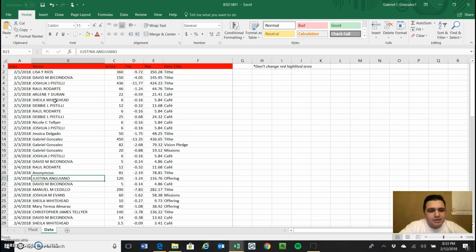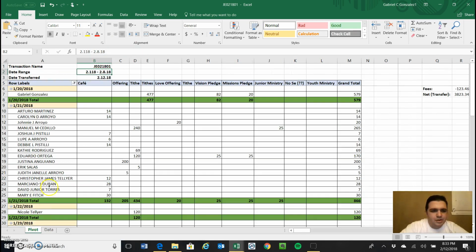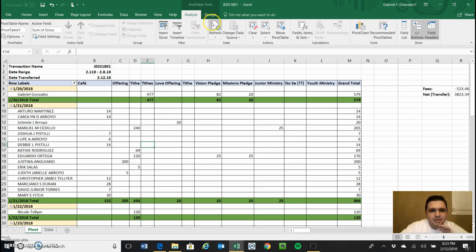Okay, now here's the beauty about all of this. You just put in all this information here. You have everything lined up. You go to the pivot tab. Click in any cell. This is called a pivot table, where you see all these nice colors. Click any cell. Go to Analyze. And click Refresh. On some computers, it's Data. Either Analyze or Data. Either one.